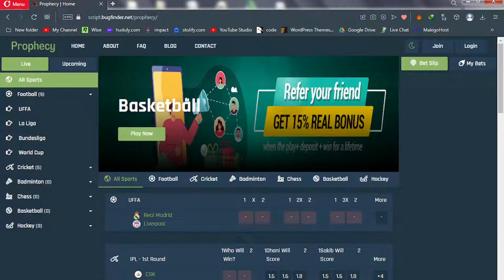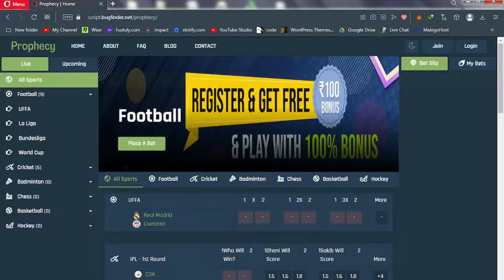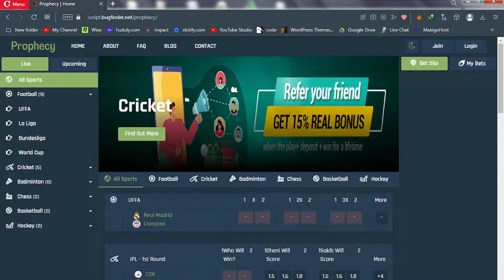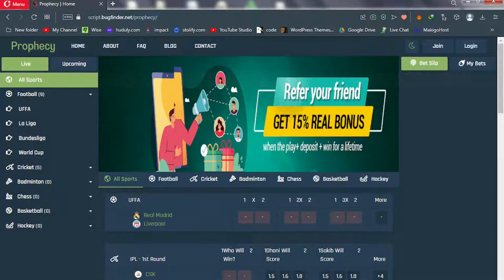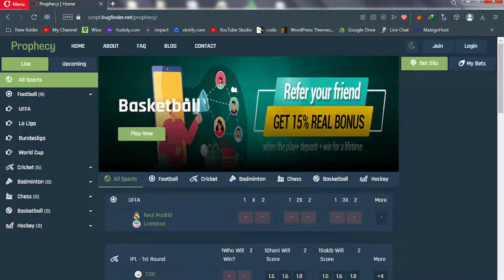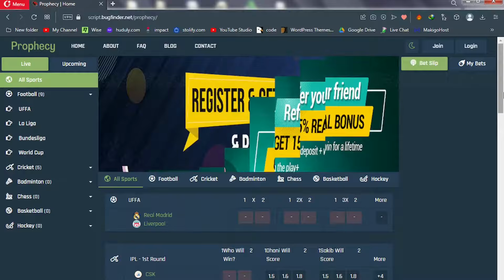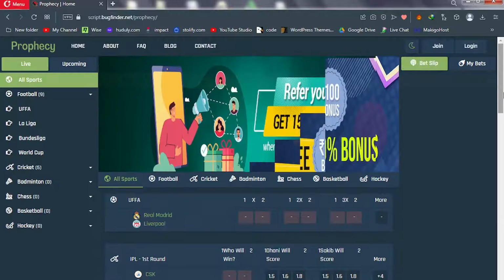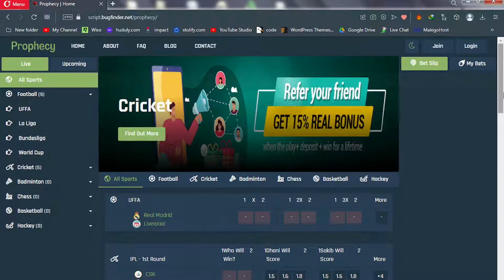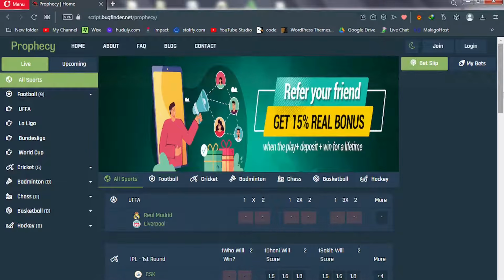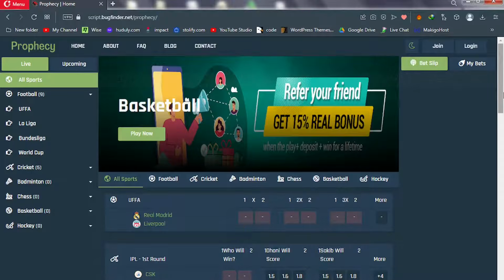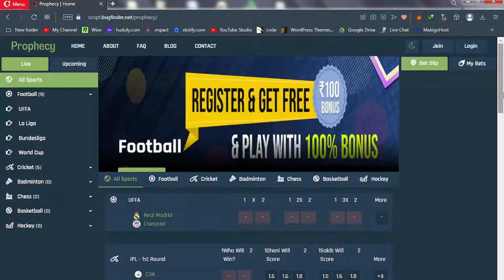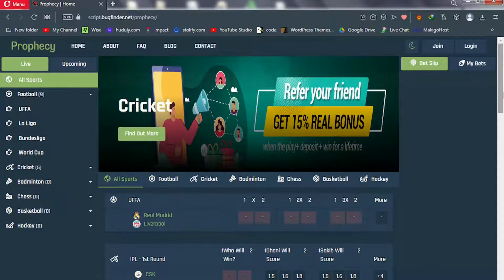Alright, welcome to a live demonstration of the whole system. I'll be showing you three areas. First is our front end. The front end is what you're seeing right now. From there, I'll also be showing you the users dashboard as well as the website owner's dashboard, and that's where you're going to be controlling your website. So there are three areas I'll be showing you when it comes to the demo aspect of the video. The first one is your demo.